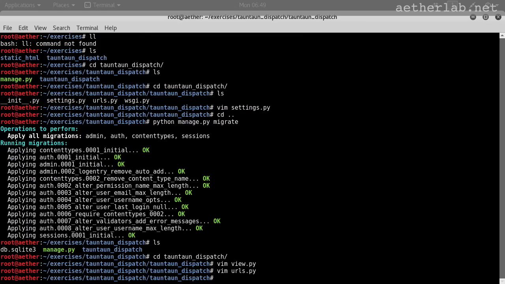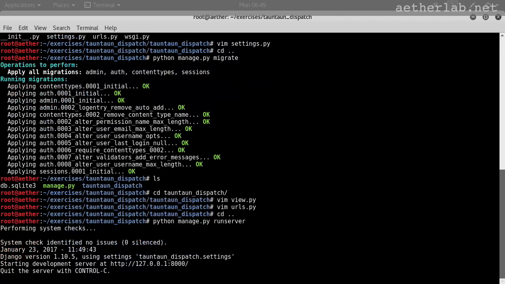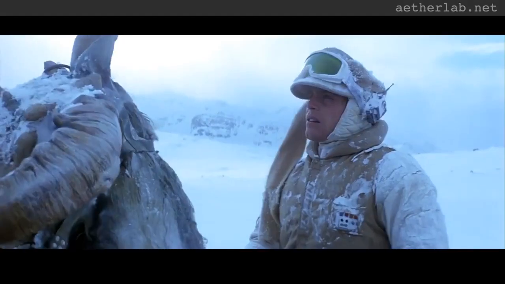Let's test this first. So we go back one folder and then call python manage.py runserver. This is the test server of Django. And it tells you that it runs on localhost port 8000. So let's go to a browser.